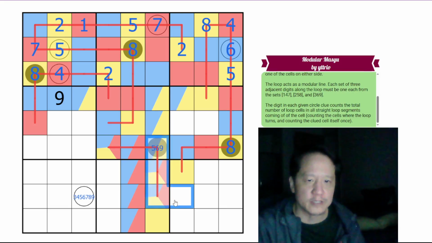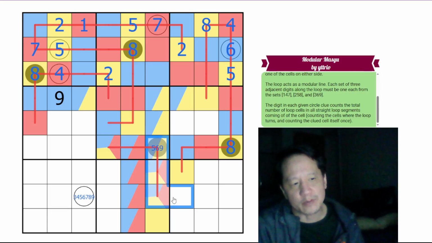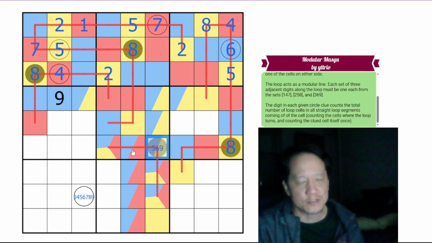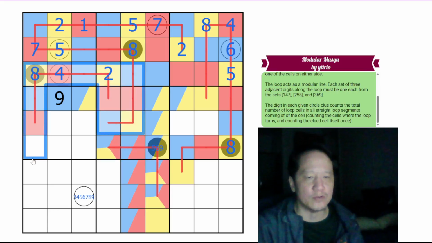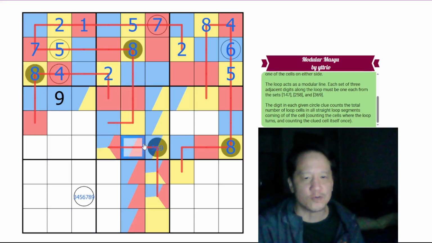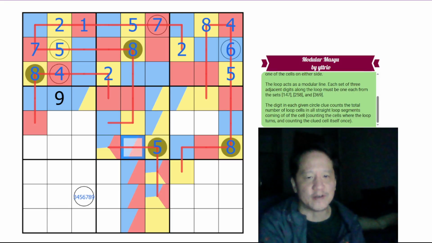So it could actually be 5. And it probably is 5, from what we've seen. Right? If this is blue, that forces this to be red, which forces this to be yellow. But then this is all the wrong coloring, right? Blue, red, yellow goes blue, red, yellow, blue, red, yellow, blue, red, yellow, and then you'd have some sort of... yeah, so this cannot be blue. This is yellow and is a 5.